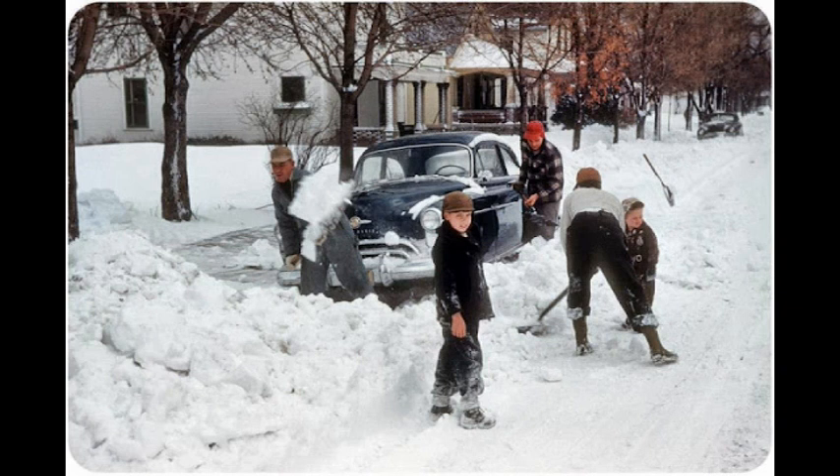I was a kid growing up in that era, and my dad was not about to spend money for an extra set of snow tires when he had free child labor available to help him dig his car out. Once we'd cleared the snow out from in front of the car, we'd lay out some chains, roll them on and install them, and off he'd go. Now that I think back on it, I'm pretty sure that school districts invented snow days so the kids could stay home and shovel snow.